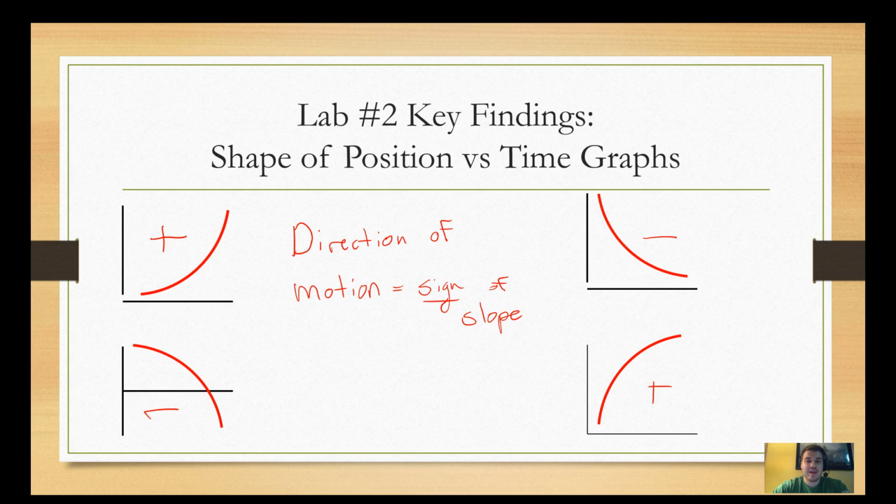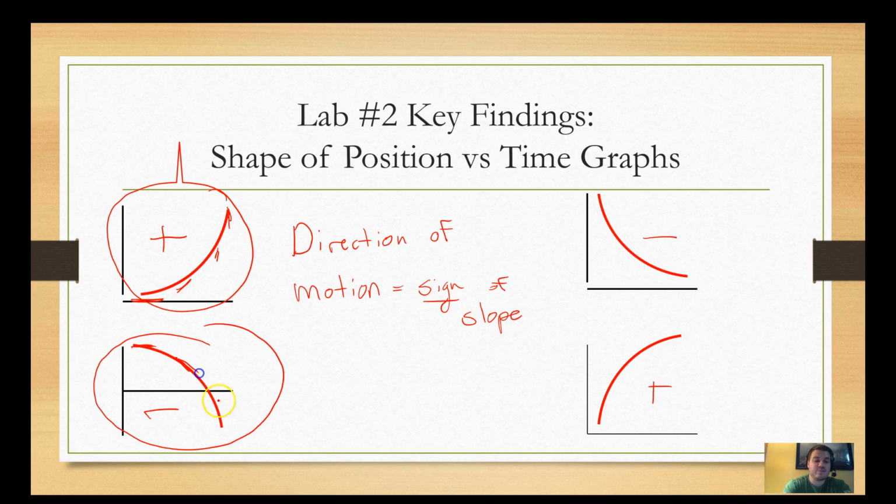Speeding up occurs when we have a slope that is becoming steeper, regardless of sign. Right? So steeper means we start out more horizontal and we are becoming steeper and steeper with the slope. So speeding up would be this top left graph, and speeding up would be this bottom left graph, because again we're going from a less steep to a more steep slope. Whereas the other 2 here are slowing down as we go to a more horizontal slope. But one is slowing down while moving in the negative direction, and one is slowing down while moving in the positive direction. All right, so those are our findings for position versus time graphs.